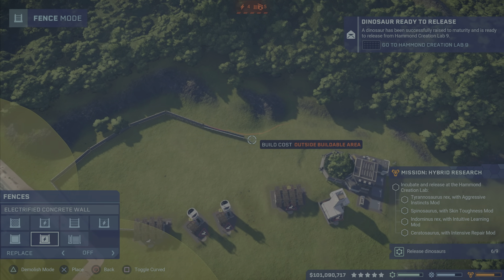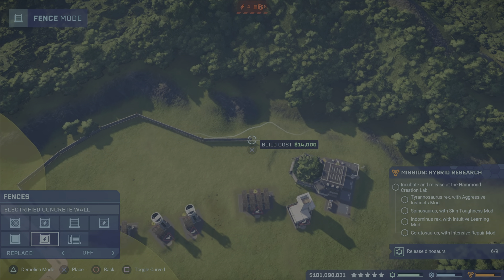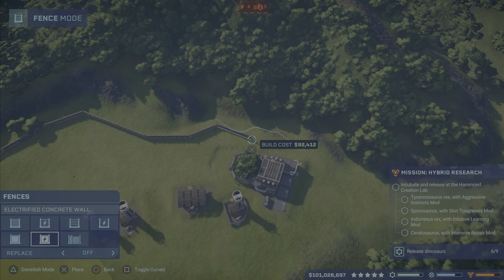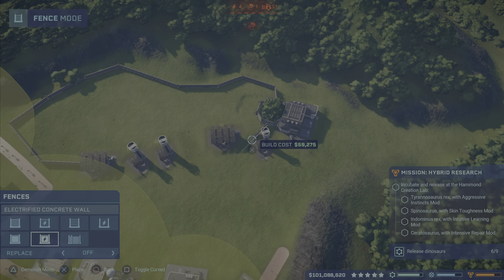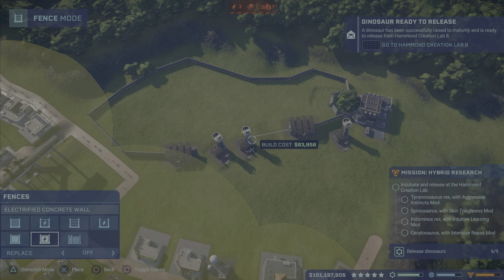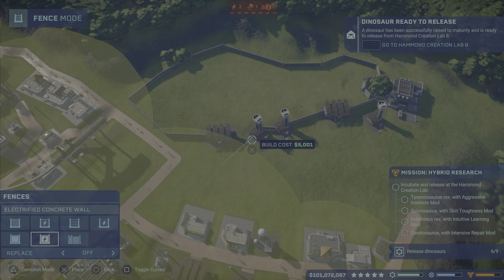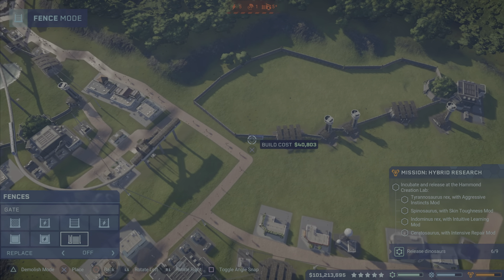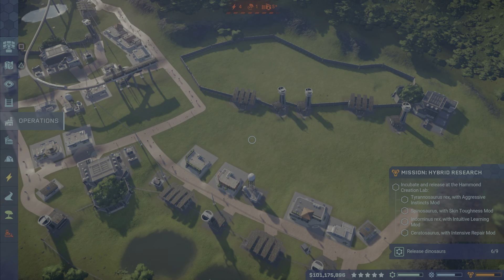I want to make sure this pen is good for the ceratops. I feel like the ceratops needs two, so we're gonna find out real quick whether it does or not, because we're gonna work on the Hammond Center. We're gonna need some water. I think this pen is gonna be big enough for them — I'm trying to get hotels in behind it. Let's go ahead and get a gate somewhere with easy access, like right there, and let's get our road in.